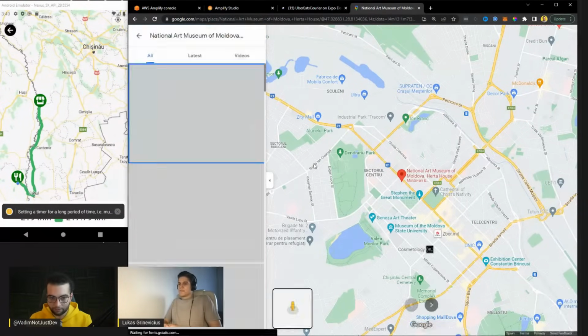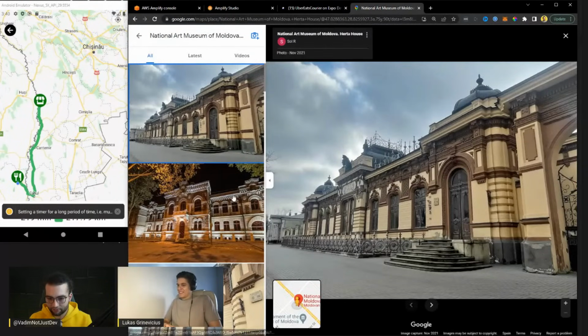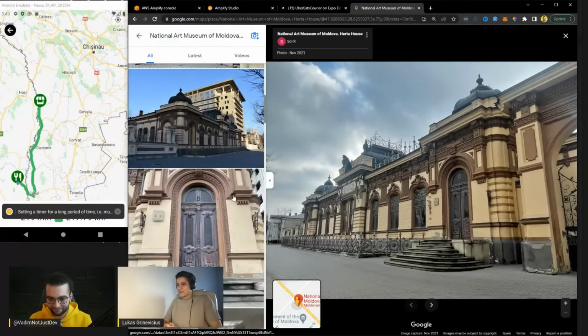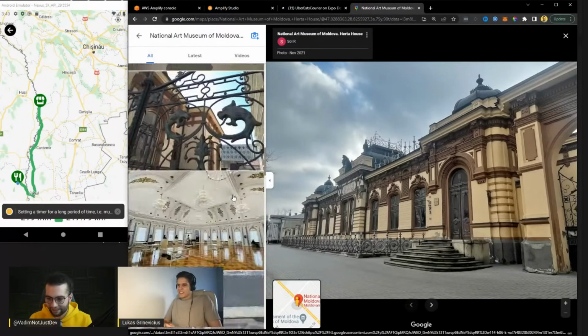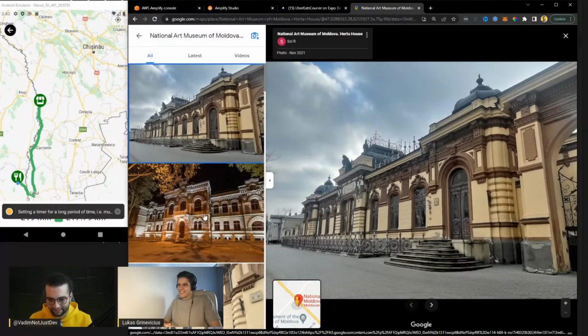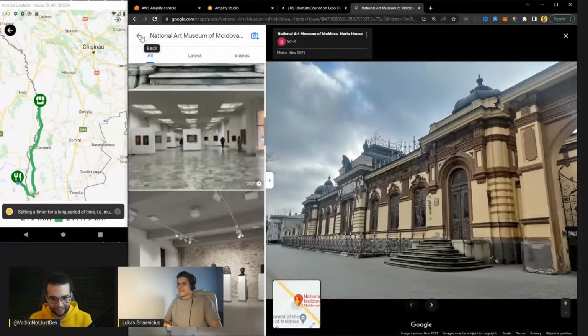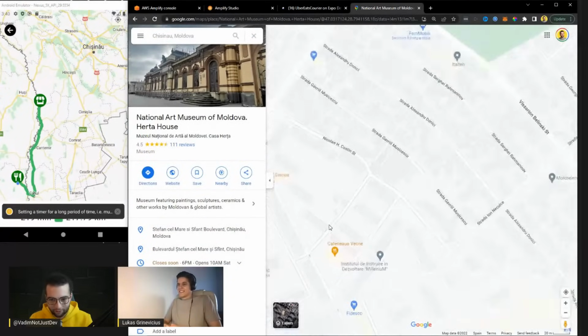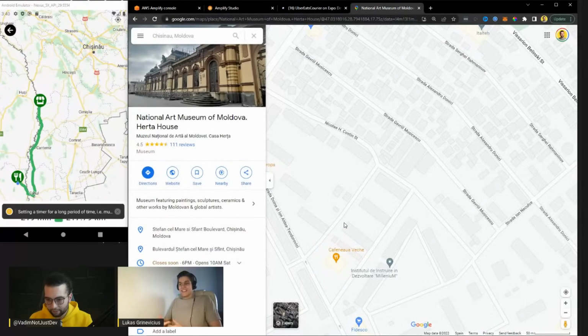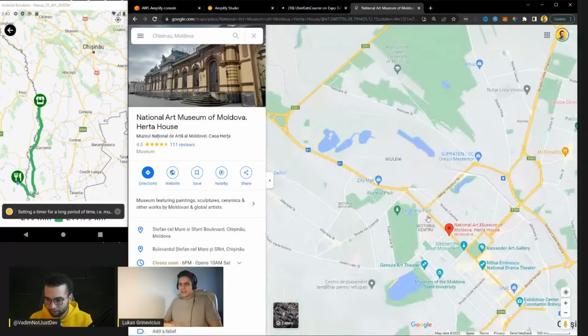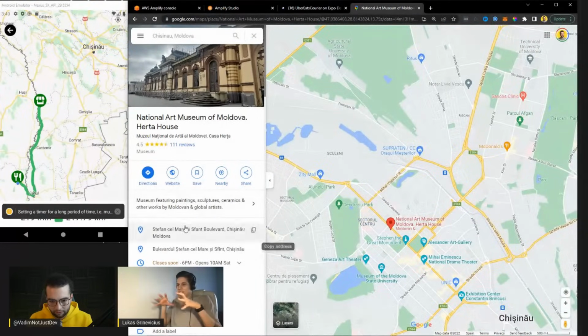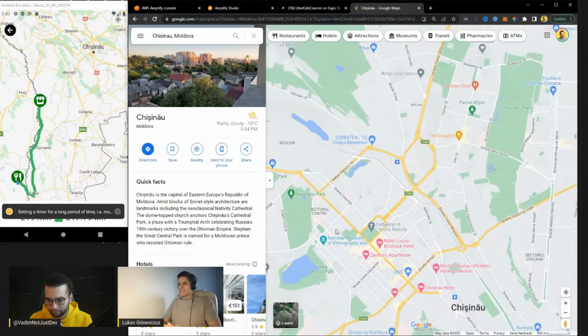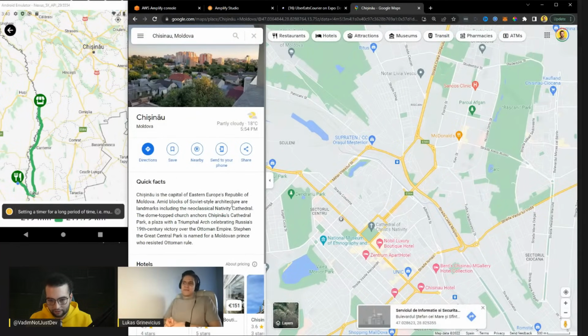National Art Museum. Have you ever been there? That's actually a really beautiful building. Most probably I passed through it, but I haven't. You know, when you live in your own country, you never do sightseeing or go to things like this. Well, I do sometimes during the summer. I don't like to be in the city though. I am more of a nature guy. I hate being in the city, I don't know why. Not a fan.